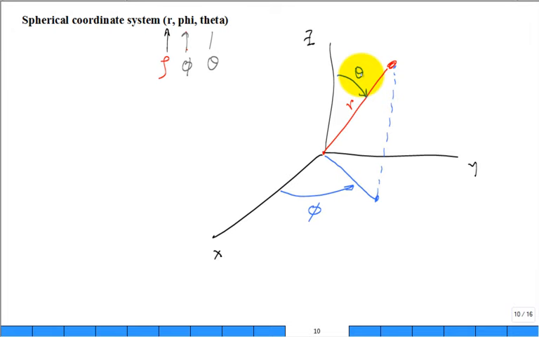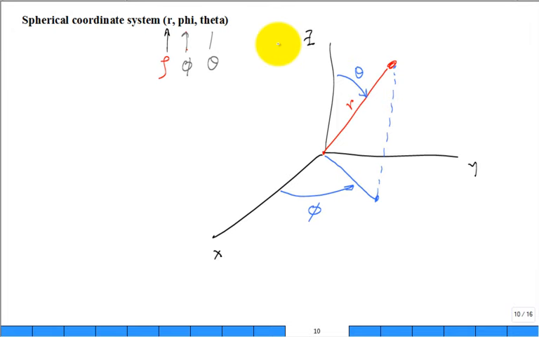So R, I'm sorry, did I say X? It's Z-axis, polar axis, perpendicular to the XY plane. So different names for these. Theta is a polar angle, theta is a zenith angle. There's a bunch of different variations, but polar angle most people will grasp. And phi would be some azimuthal angle or orthogonal projection angle onto the XY plane, just as long as we have it defined correctly. So that's our coordinate system. You have the point defined as R, phi, and theta.